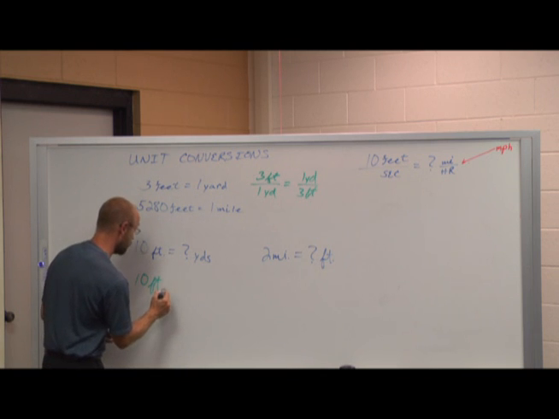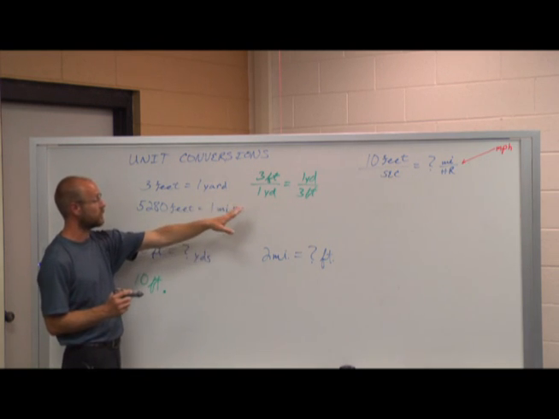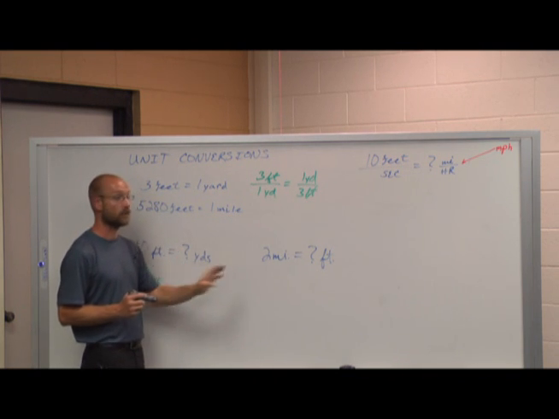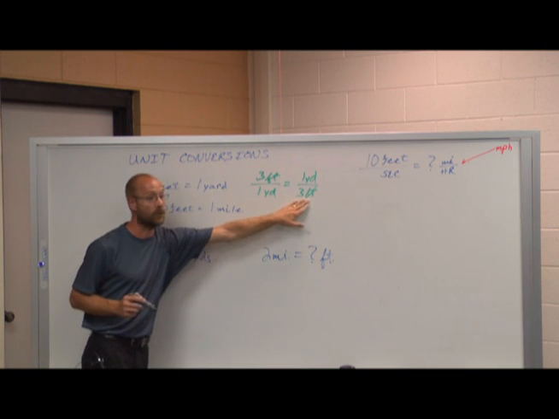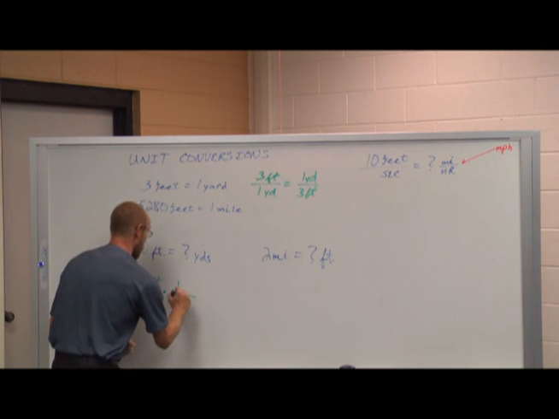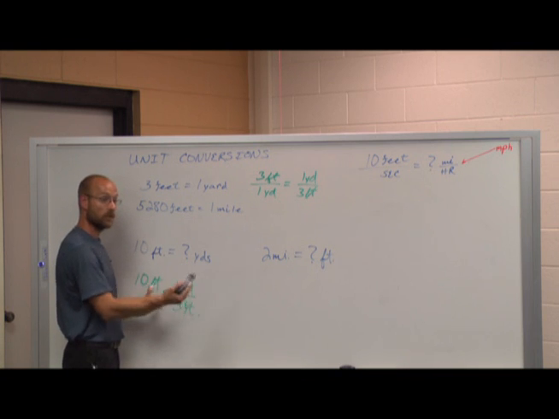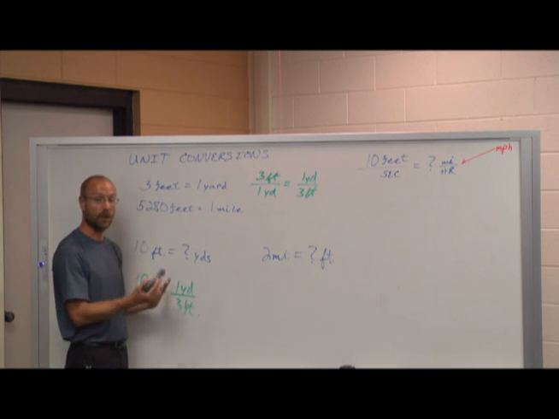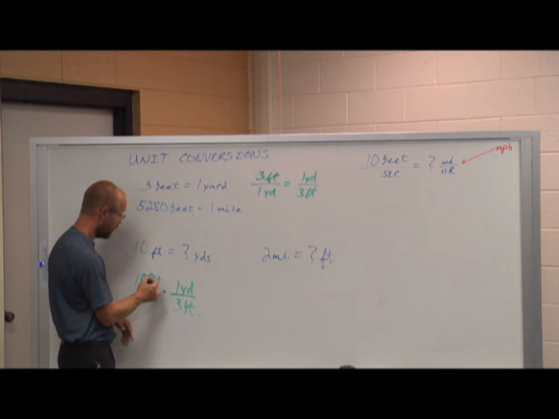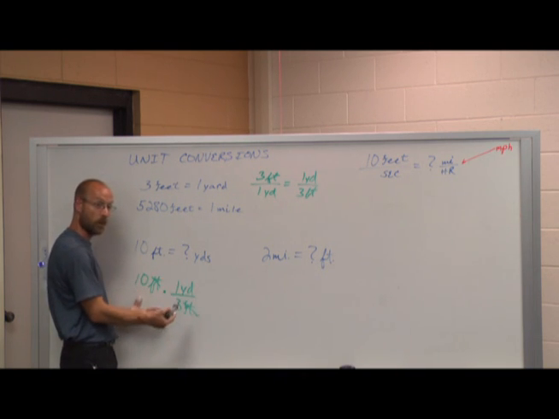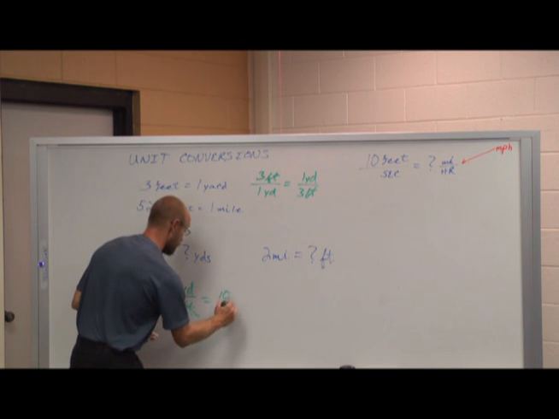So let's go ahead and say, OK, if I multiply this by the rational expression, I can determine which one I'm going to use by saying, I have feet, but I want yards. So the feet need to cancel. If I put feet in the denominator, 1 yard per 3 feet, I will get my feet to cancel. And then we can just go on with the math. We can multiply these once I've simplified or canceled common factors. Well, the common factor in this case is the feet. 10 times 1 yard over 3, or 10 times 1/3, is 10 thirds.